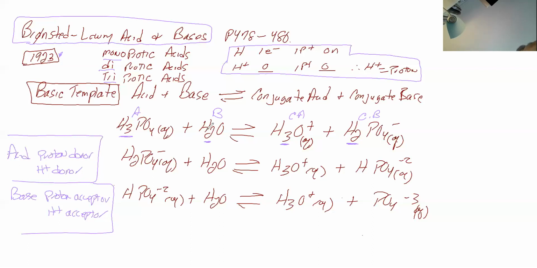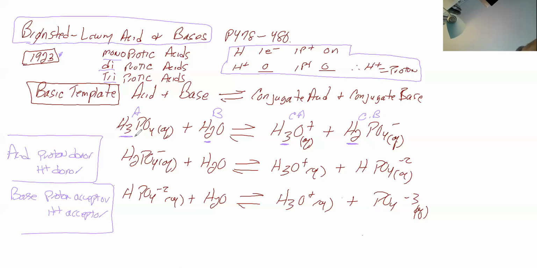Now, I want to spend a couple seconds here. On each side of the double arrows, I have 1 acid and 1 base. Clearly, the commutative property of addition can apply here, and these two can be flipped, or these two can be flipped. But you will never have an acid and an acid, or a base and a base, or a conjugate acid and a conjugate acid, or a conjugate base and a conjugate base, or an acid and a base here. So this setup is pretty foolproof.